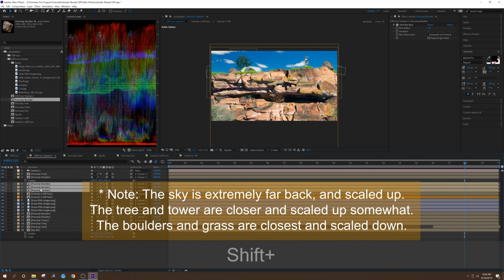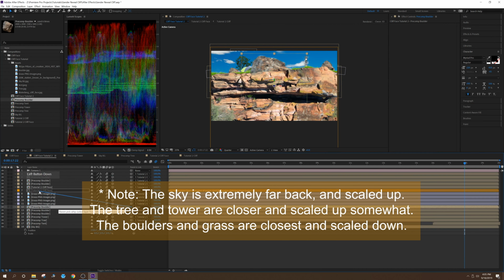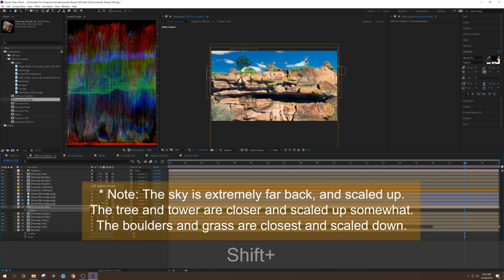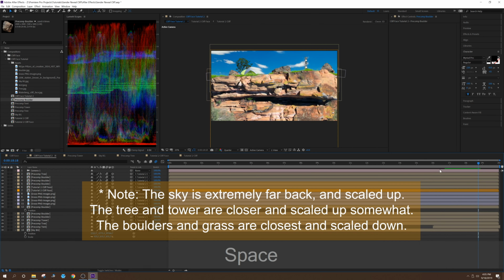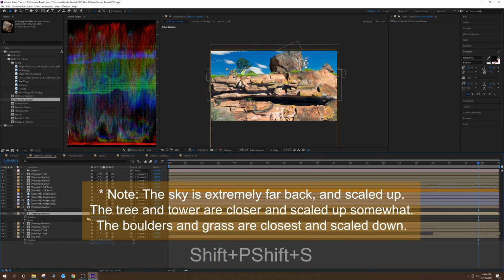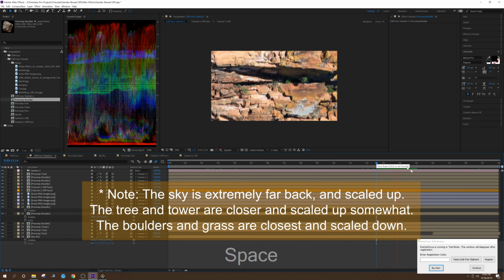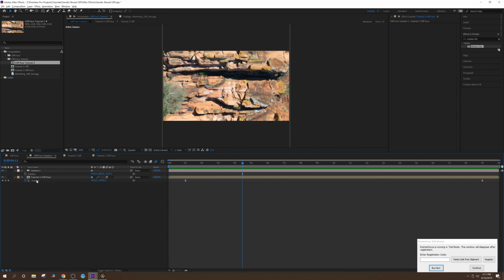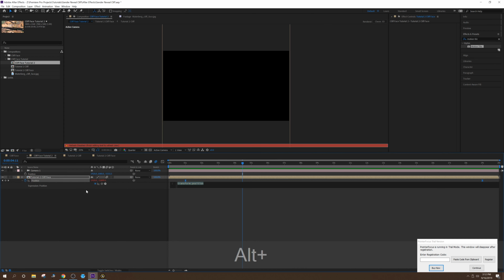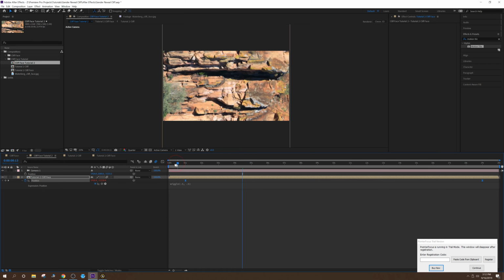Place a few 3D layers at the top and bottom of the comp and parent them to your cliff layer. And just play around pushing them back or pulling them forward in Z space, and they will look awesome. Make sure that you deselect your cliff as being a 3D layer. Just make that sucker 2D. Tutti frutti. And then Alt-click on the stopwatch, wiggle. I did 0.5, comma 0.5, which is enough.